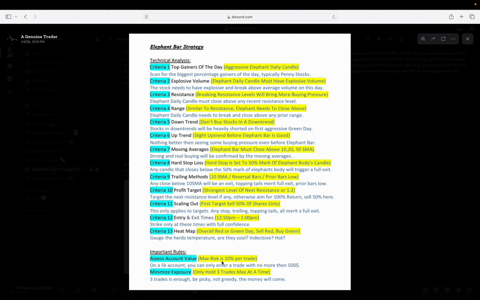So in my case, it is going to be max 10%. This is an aggressive trading strategy. I do run 2 systems or 2 strategies. One of them is pretty passive, minimal risk, and this one is an aggressive strategy, risking 10% of my account. So on a 5K account, you're only risking $500 per trade.